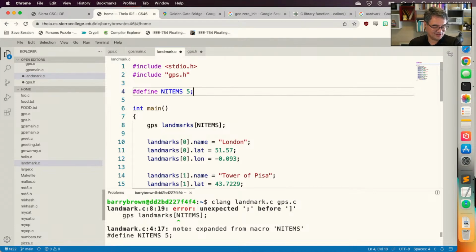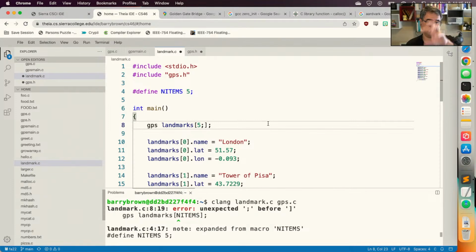Wow. What happens if we put it there? Why is that an error? Oh, because down where it says GPS landmarks n items, it's substituting 5 semicolon for n items. It's literally just a copy and paste, right?